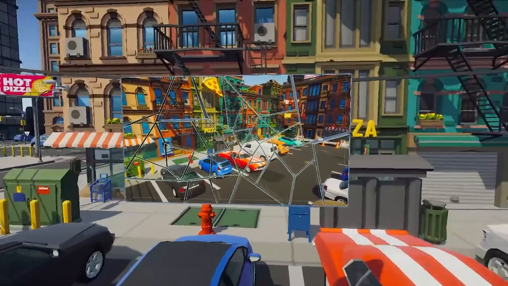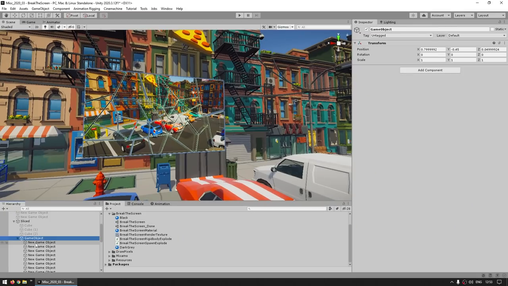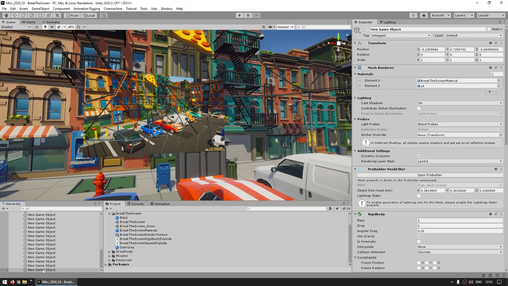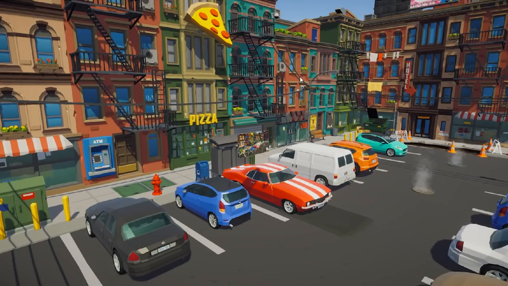So over here, I've got an object that I sliced previously, so I just did exactly that to cut up all the slices. Then on all the children objects, I just selected all of them, and then I added a rigid body and a mesh collider. So just like that, all these objects have physics. So if I hit on play, there you go, all of the object parts fall down.